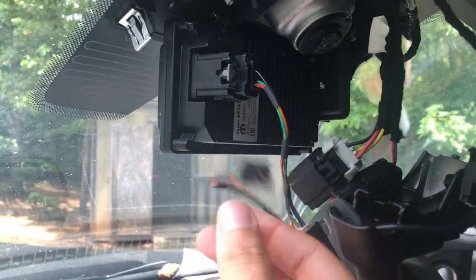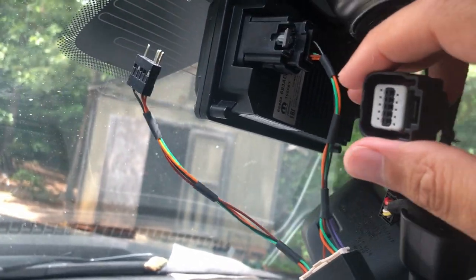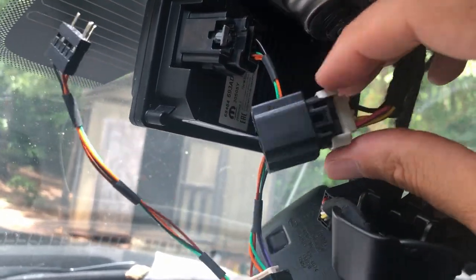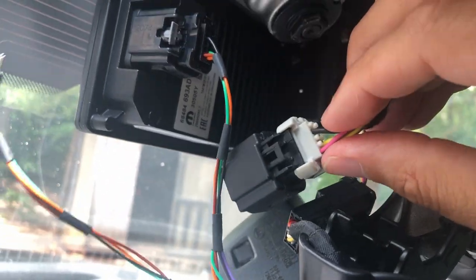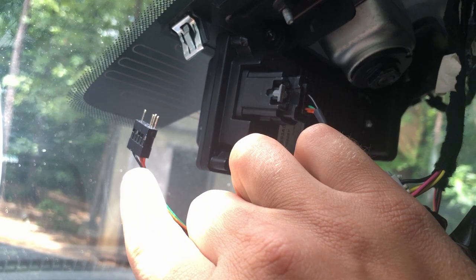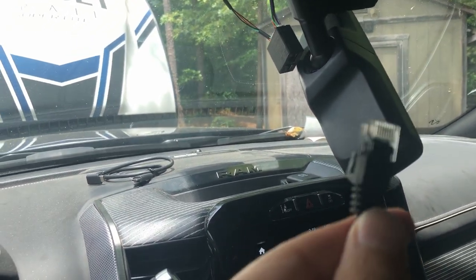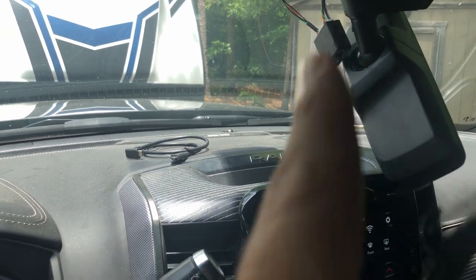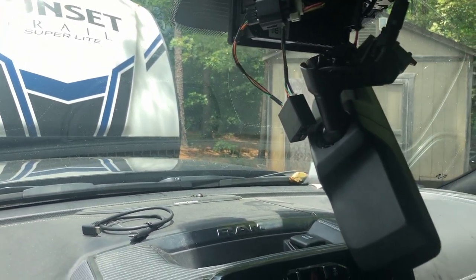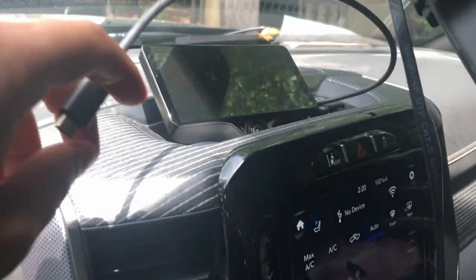The new unit slides in there and clicks. My question was how to plug it in without doing it upside down. Here's what I recommend: look at the cables — there are one, two, three at the bottom and a black one at the top. Just make sure those align, and it'll work just fine. Now the fun part: I get to plug an ethernet cable in there.